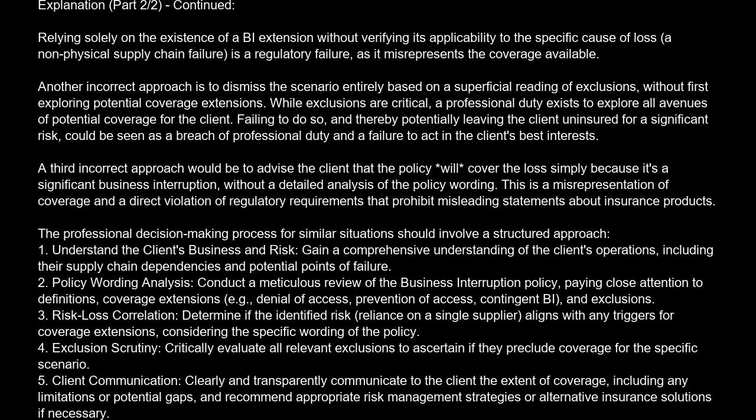3. Risk-loss correlation. Determine if the identified risk, reliance on a single supplier, aligns with any triggers for coverage extension, considering the specific wording of the policy. 4. Exclusion scrutiny. Critically evaluate all relevant exclusions to ascertain if they preclude coverage for the specific scenario. 5. Client communication. Clearly and transparently communicate to the client the extent of coverage, including any limitations or potential gaps, and recommend appropriate risk management strategies or alternative insurance solutions if necessary.